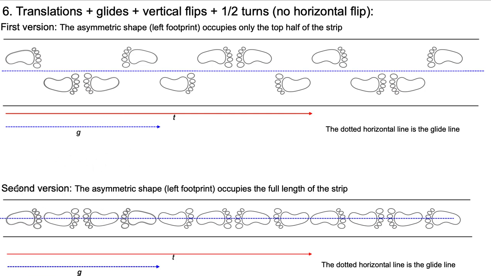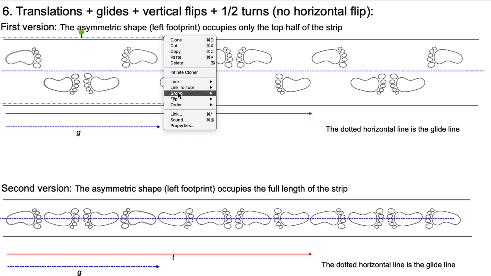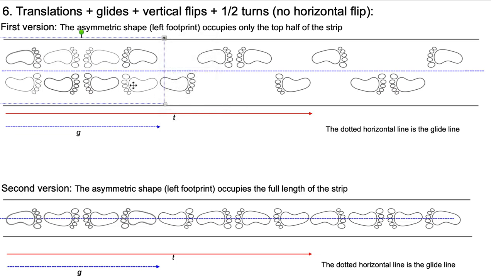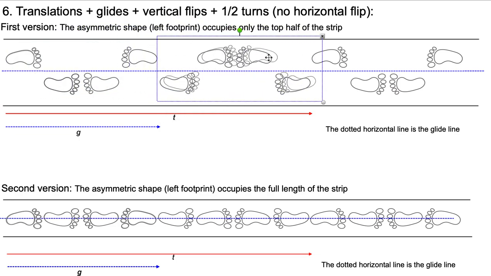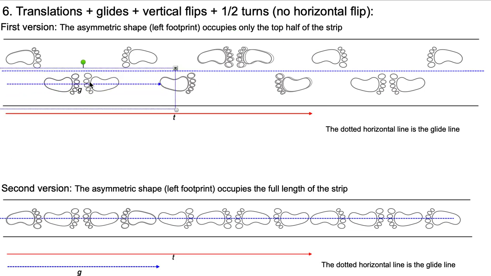So I've done that, and now I actually want to think about how a glide is going to take these first 4 footprints. Well, with a glide, I always flip the image and then I translate. And what I want to notice is that this is exactly half as far as I had to go with the full translation. In other words, there's evidence that the glide length is half the translation length because I'm only going from this footprint to this footprint.